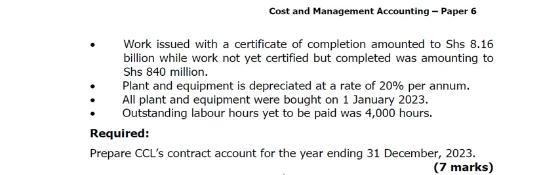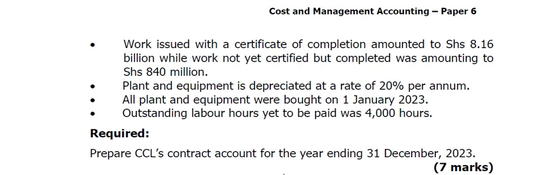Required, prepare CCA's contract account for the year ending 31st December 2023. 7 marks. Now, contract accounts are prepared for those businesses which are engaged in construction projects like construction of buildings, bridges, roads, dams, etc. So in this revision session, I'll show you how to prepare a contract account, how to balance it off, what we debit, and then what we credit.